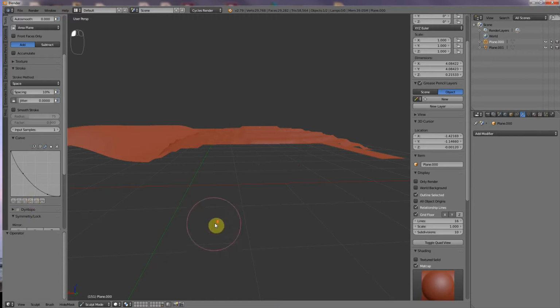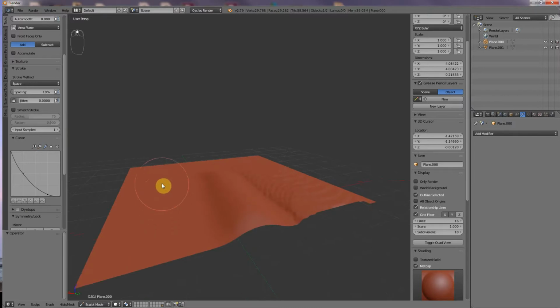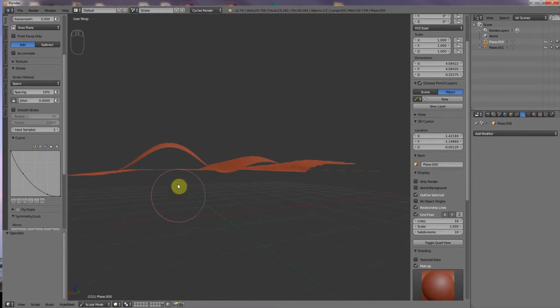Let's try it with this kind of curve, which should give us a sharp peak in the middle. Looking very similar to that, but basically it's that kind of falloff. So we'll just come back to this.